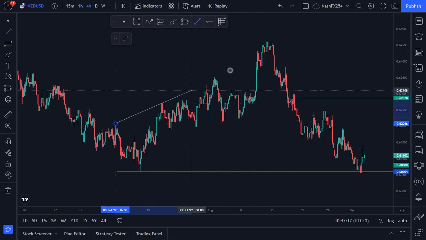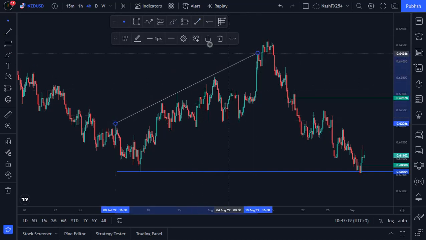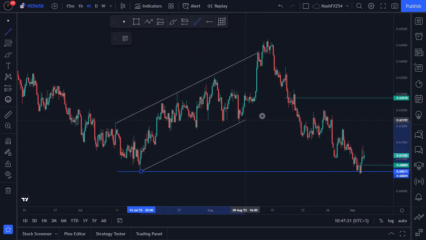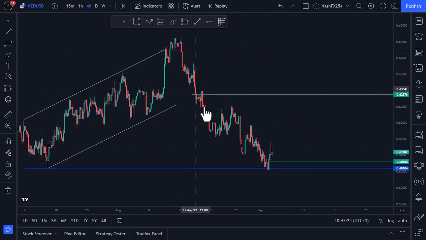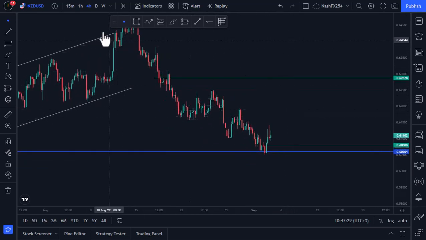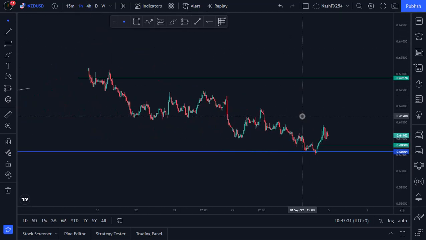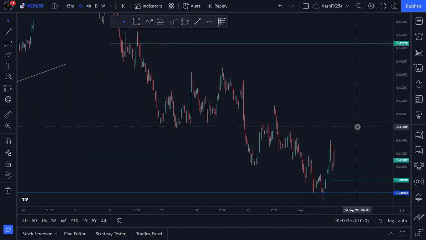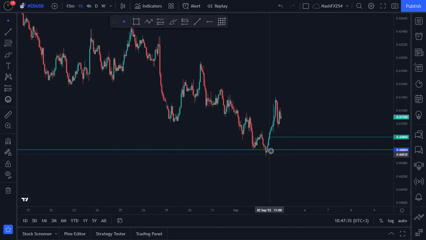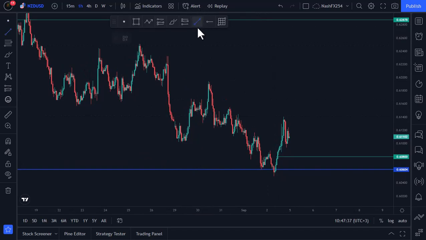First, I see this pattern which pushed the price down to the downside over here. After that the price aggressively went to the downside, and now what I'm seeing over here, if I go to the 4-hour, you can see the price touched the double bottom with quite a descending type of channel. And if I'm to draw my pattern, let me just see if I can draw it well.